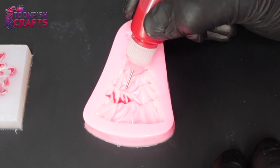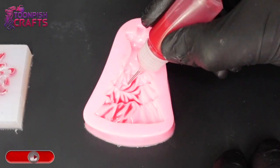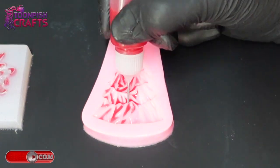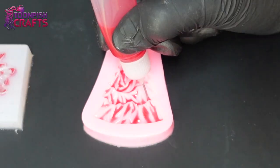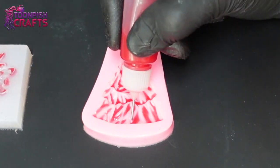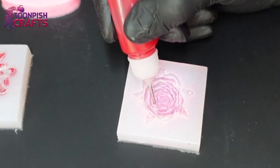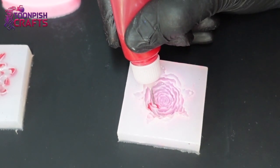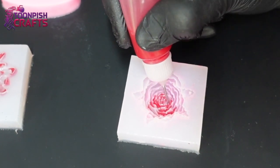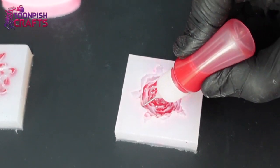It still does self-level, but only to the surface it's touching. So you can put it in all the little nooks and crannies and deep parts of any resin mold and it will stay there. I had this red resin left over from a different project — it doesn't necessarily go with what I'm doing, but I wanted to try out this bottle method so you could see how it works. In these little flower molds it was just perfect — you could pipe it in and it stayed there. I kept wiping off the nib so it wouldn't get clogged.